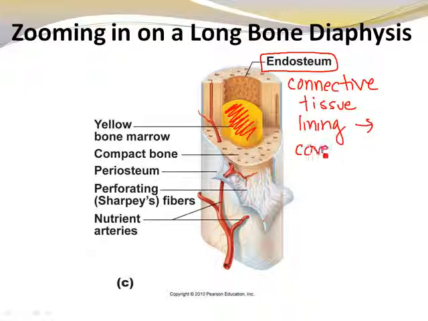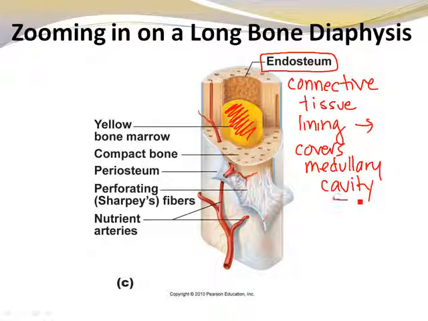And it covers the medullary cavity. It's also a location where some of the cells that are involved in forming bone, repairing bone, tend to hang out. So they really don't have that drawn in on this diagram, but imagine along lining that cavity there, you've got a connective tissue membrane or covering there. Now notice here on the outside of the bone, you have a connective tissue covering there as well.